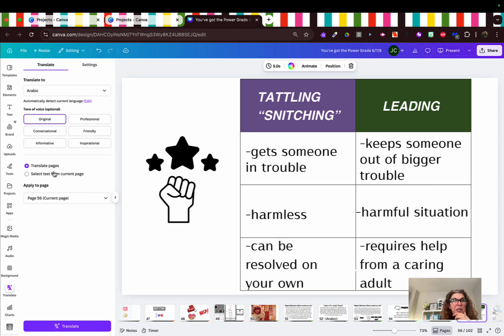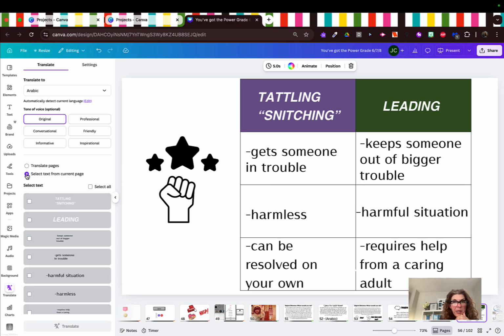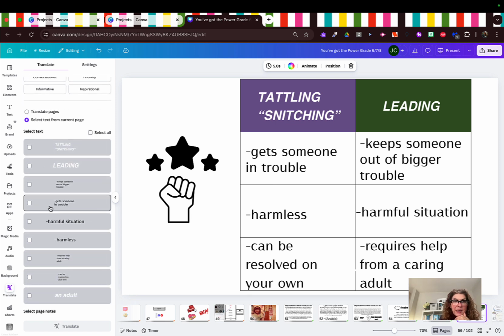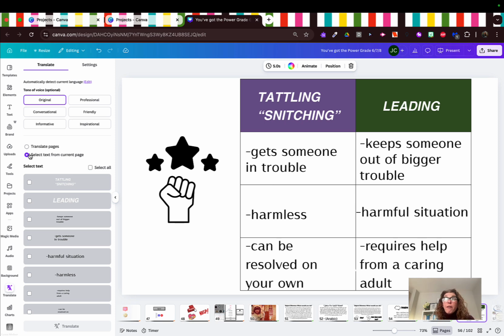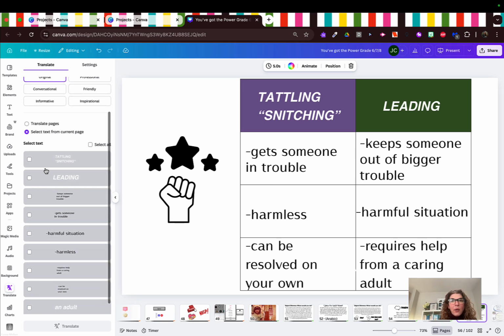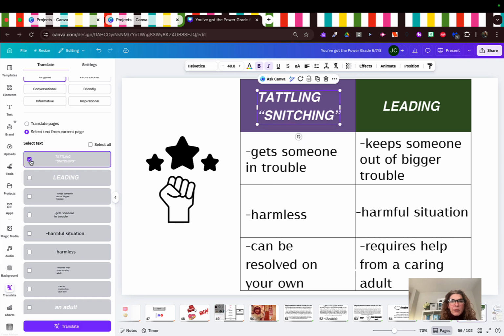And instead of translating the whole page, I'm going to select text from the current page, because I would like only aspects of it to be translated. So again, you're going to select text from current page, and then you're going to select exactly what you want translated.